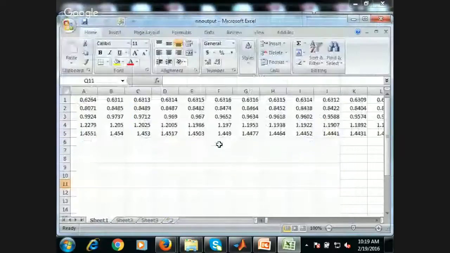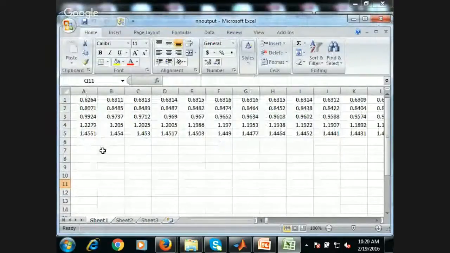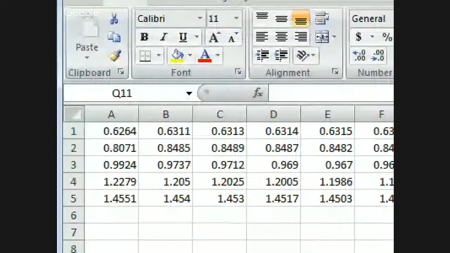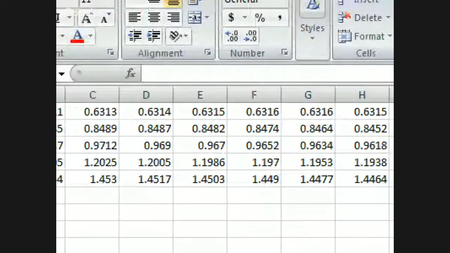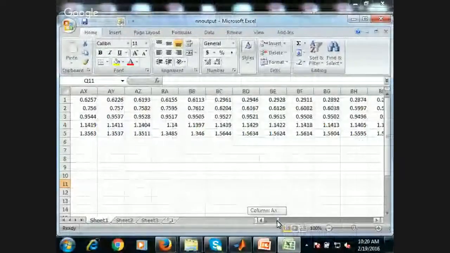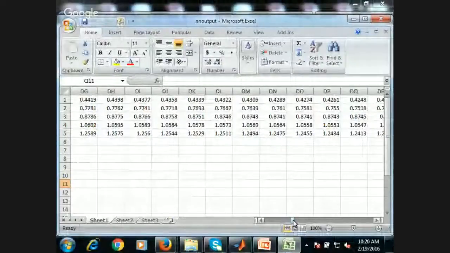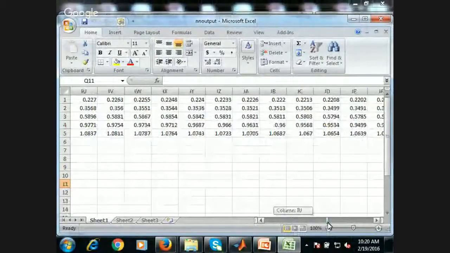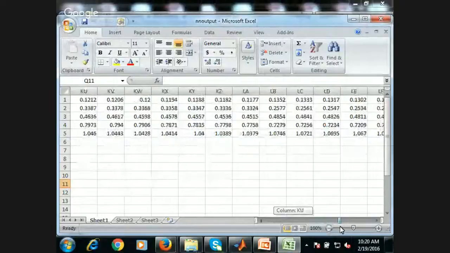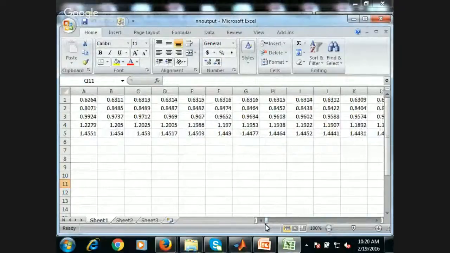So this is my NN output, and my 5 angles. These angles are in radians. You can see the angles here, 0.6 to 0.8, 0.9, the ones which you're seeing here on the screen, these are in radians. For the same corresponding modulation index, I have taken the data for all the angles. So I think now you understood.